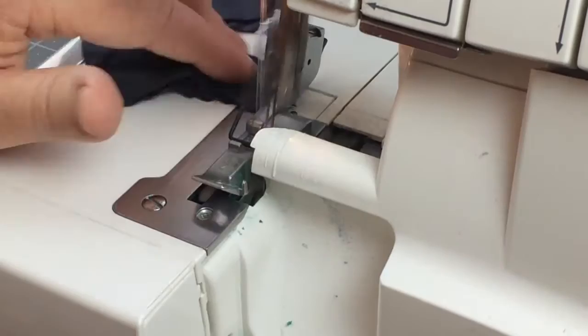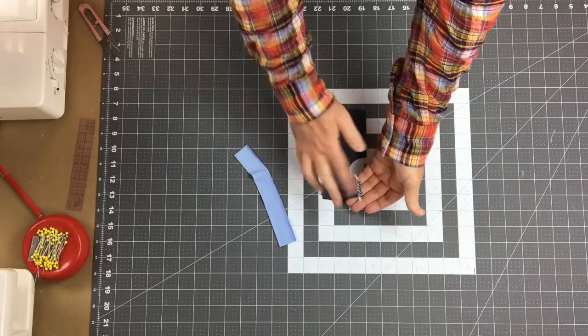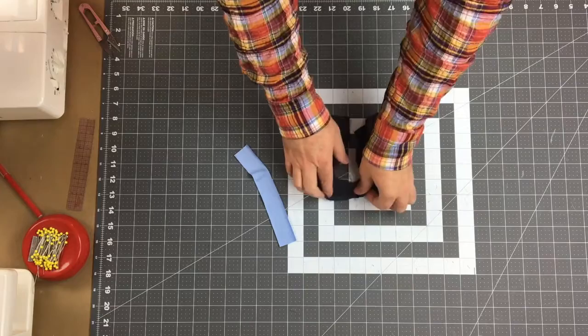Okay, so now that this little seam has been sewn, and if you notice, I leave just a little bit extra of threads on either side because I don't want it to pull out while I'm working with the piece. So now I'm going to fold this over, and I'm going to actually see the face side.